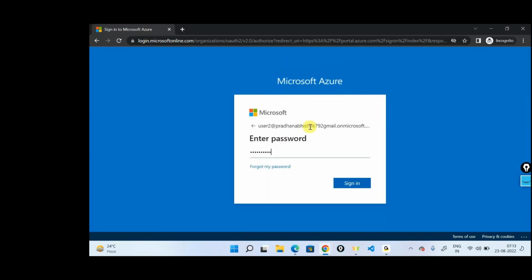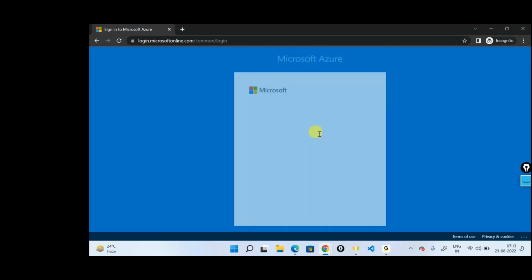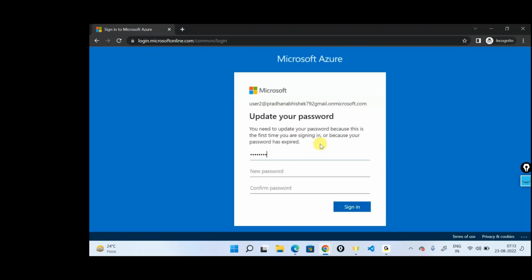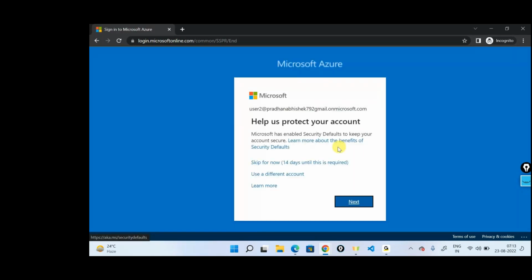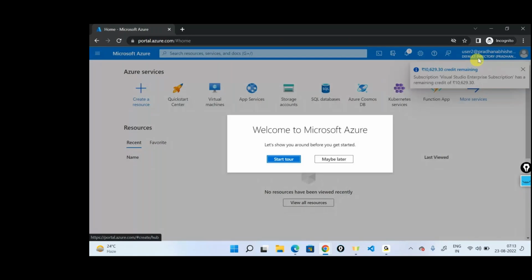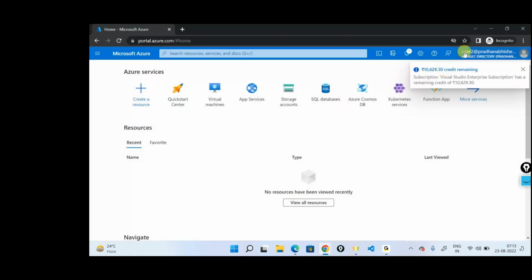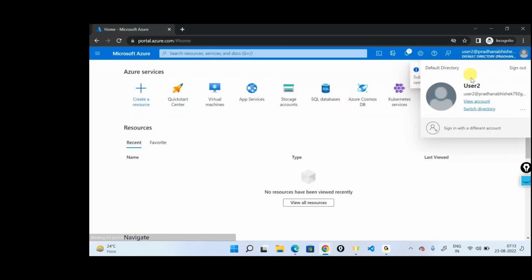I'll give the password that I do have. I'll give the credentials out here, the initial setup, and now I am logged in like user 2 out here. This is user 2 that I've logged in.